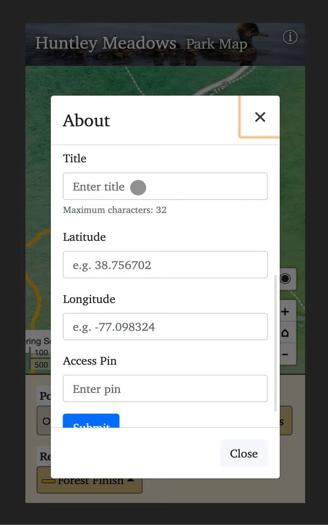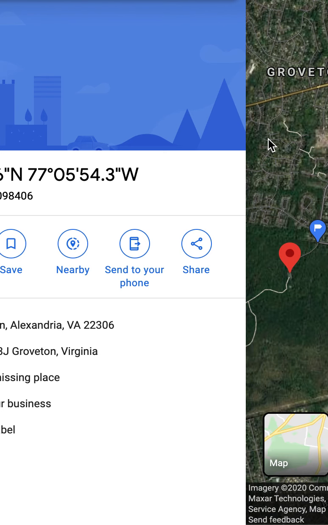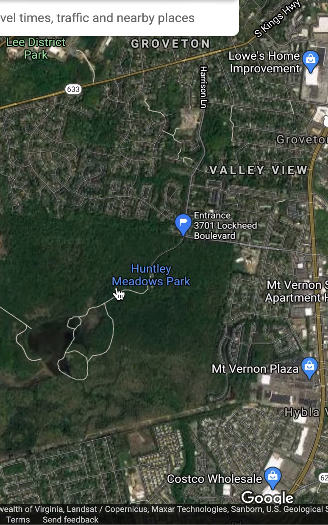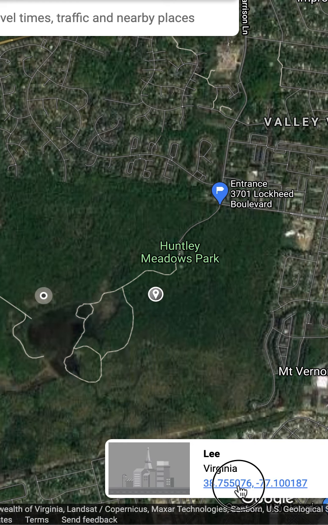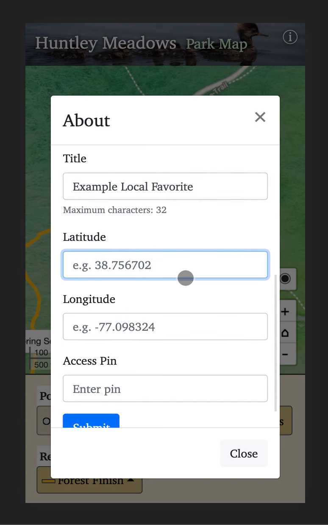So let me just do that right now as an example. Then we just switch over to Google Maps, and I can grab a point here. So I'll just pick somewhere, pretend like I know, and back to our app.